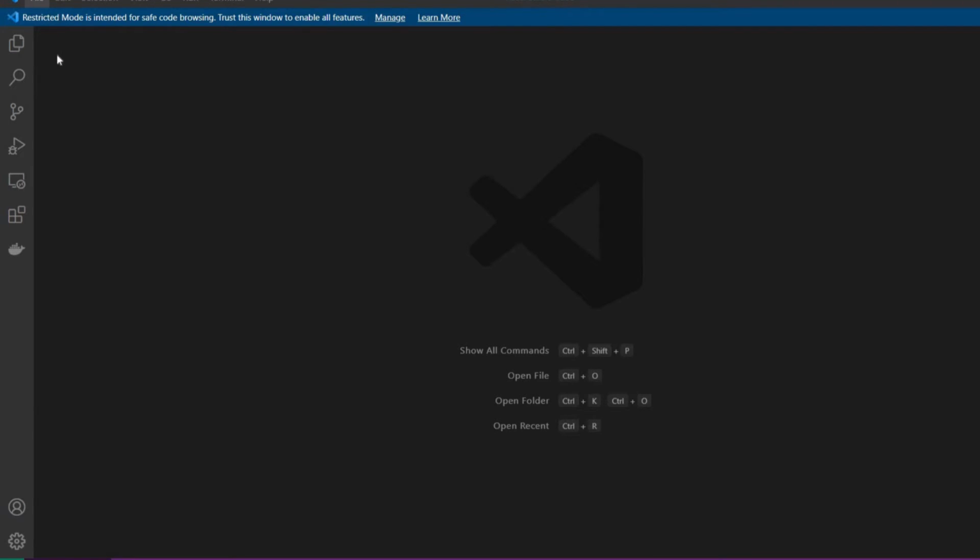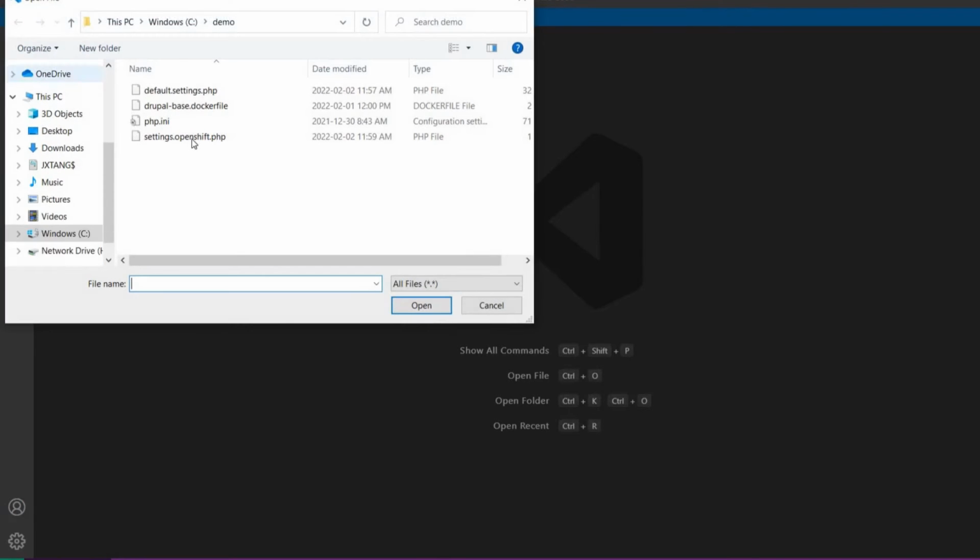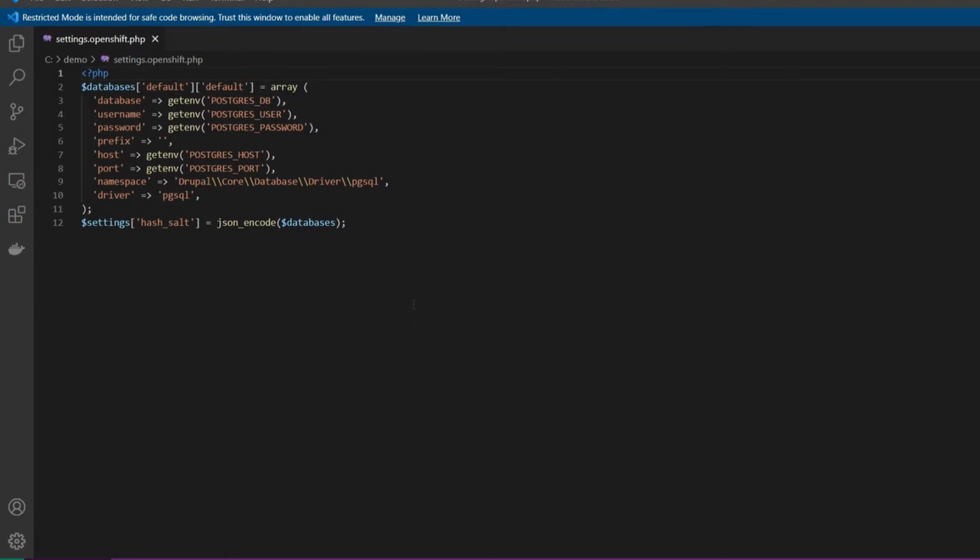Let's take a look at the file itself. I already have it. You can see it's just about the database connection. In our container, we're just getting those connection details from the environment variables. And in different namespaces in OpenShift, we'll be passing different values into those variables. So you can have different credentials for your dev, test, and prod environment. We'll cover the details later.